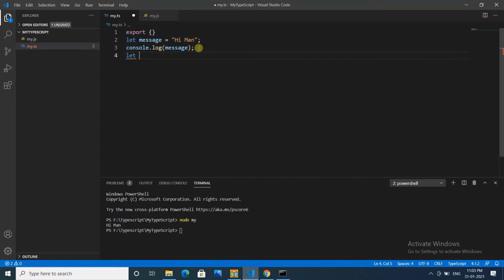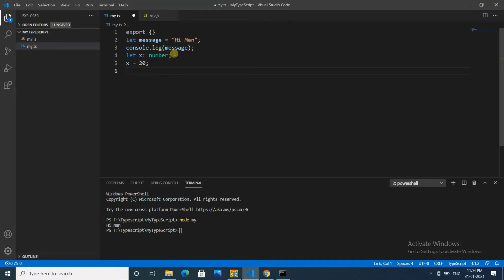Let me declare a variable called x, and I want to make it number type, and I can make the declaration and initialization together like this. When we use let, we can just have the declaration, and initialization we can do at any other step.